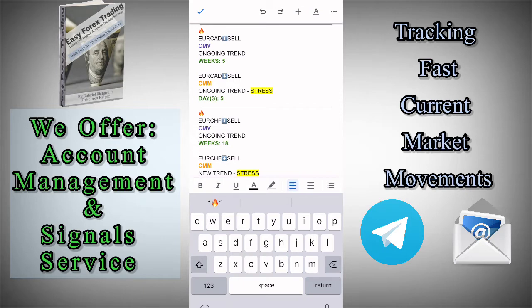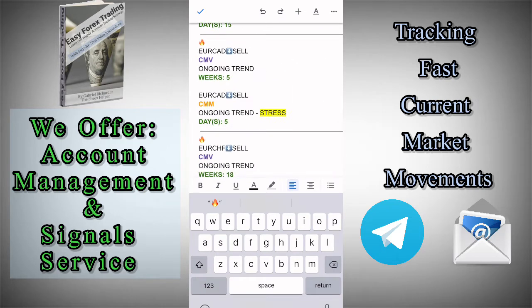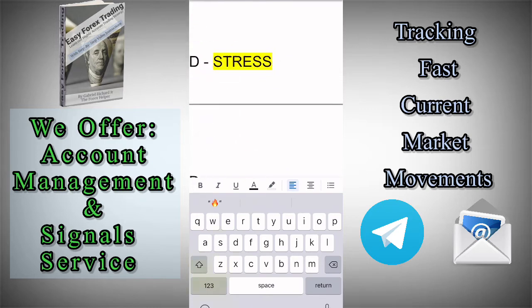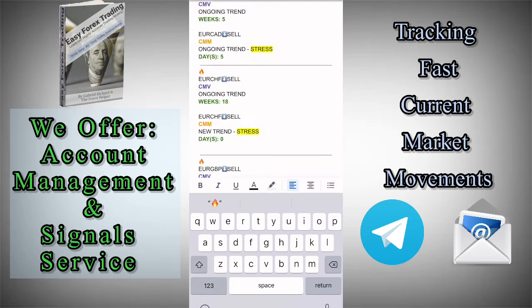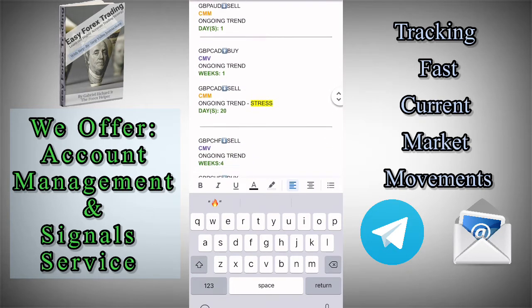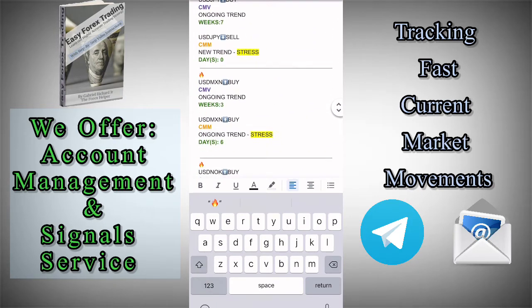We have current market value, which is CMV. That's the top layer. We have current market movement, which is the middle layer. And then we have another layer here which represents the stressor indicators. You could think of it as a part of current market movement, just a faster current market movement. Whenever we have a lot of stressors just like this, that's usually an indicator that the market is extremely volatile. We're going to see a lot of different movements.